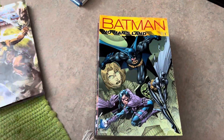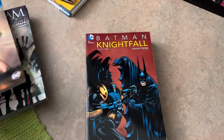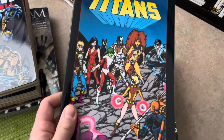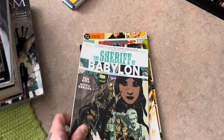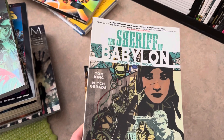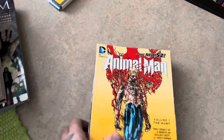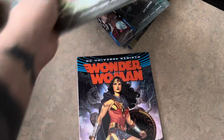I figured we'd move through pretty quickly because there's still a lot of comics to go through. Let's take a pile and see what we have. He-Man and the Masters of the Universe. Batman No Man's Land — yes, here's part two. Gotham at Midnight. More of the Rebirth Wonder Woman. Nightfall part two — you can see how thick that is. Here's Nightfall part three. New Teen Titans: The Judas Contract — that's a great story. Kingdom Come. Justice. Sheriff of Babylon, which is a Vertigo title — that's a great book, I'll have volume two somewhere as well. Azrael. Justice League: New Beginning. And the final pile: Animal Man, Animal Man, Justice League Dark — I have a complete run of Justice League Dark.